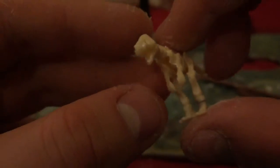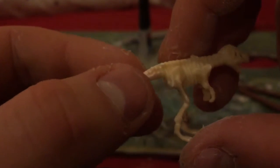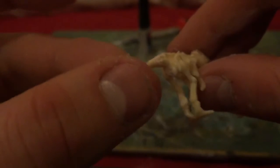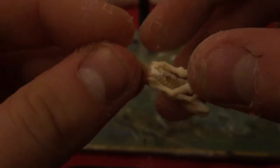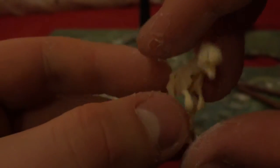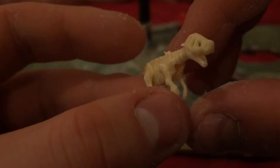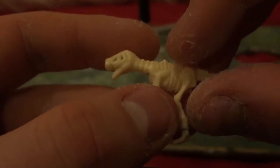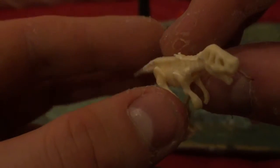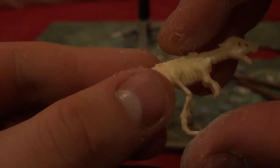I feel a little bit — this is very anti-climactic. Don't get me wrong, I like it, but I was expecting something a little bit better. I'm still going to keep this, mind you. I'm not going to take my frustration out and smash it with a hammer — I don't do that, I'm not evil. But we'll just say it's a baby dinosaur — a baby dinosaur skeleton — because I'm not convinced this is supposed to be an adult dinosaur. We'll just say it's a baby one, with a couple of problems.